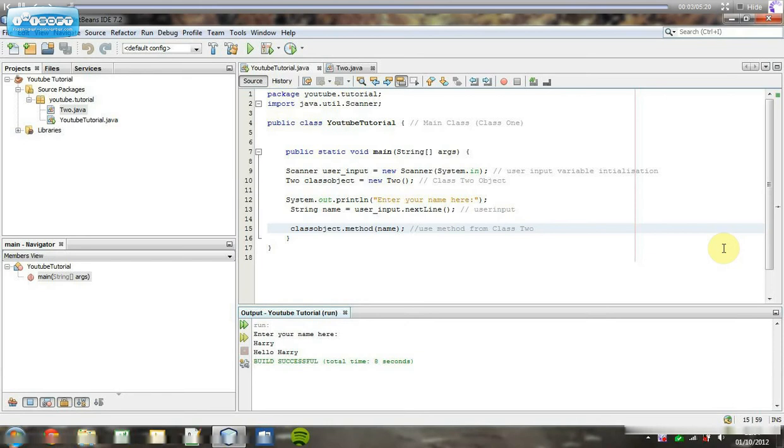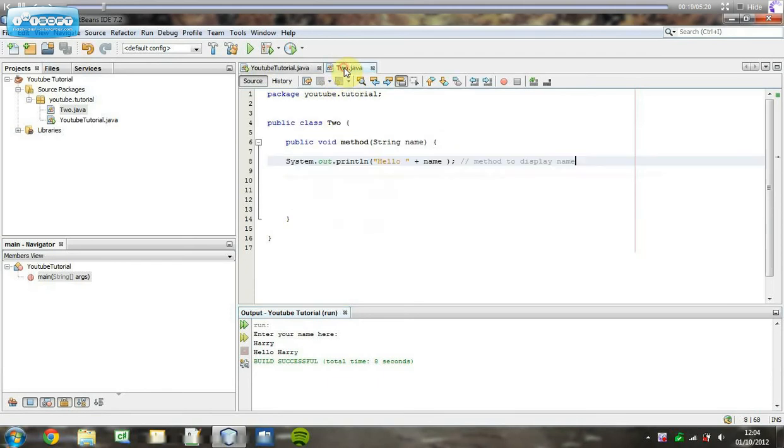Right, welcome to this tutorial, and today I'm going to show you how to use classes with parameters. As you can see, I've just created a new program. It's very similar to the last one, so you just want to copy all this and create a new class file and copy all this, and then I'll explain as before.